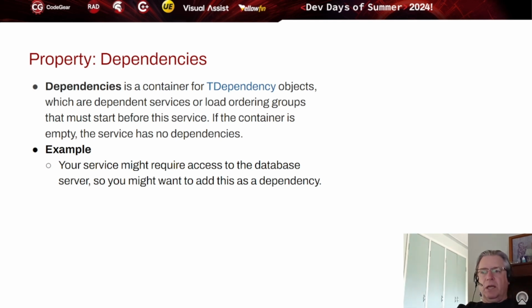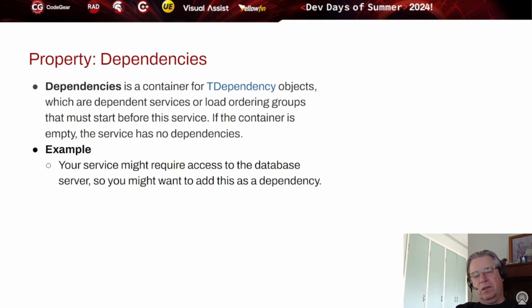Dependencies are actually a container for other services or groups that you need to have started, or want to have started, before your service starts. So, for example, let's suppose you wanted to ensure the database manager was running before you started because you needed to establish a connection, or let's suppose you required the TSP, which requires a telephony service.